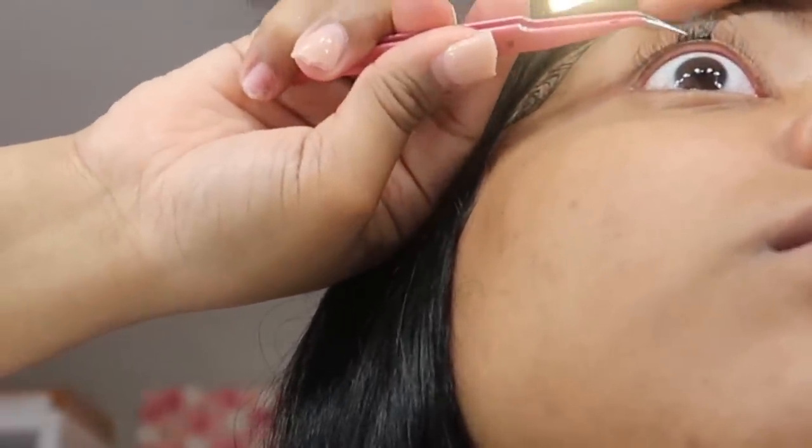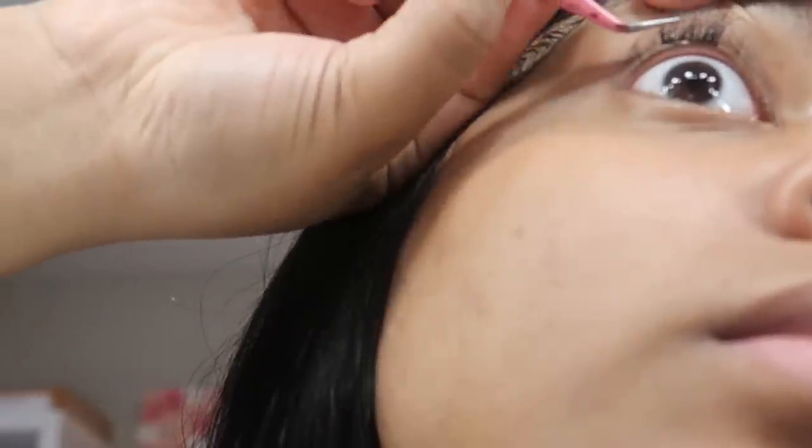Make sure it's not on your waterline or too close to your eye, because you don't want the glue getting in your eye. Disclaimer: I'm not a lash tech — this is something I do and it works for me, so do it at your own risk. I go in with the trio lashes as a bottom layer — it increases the volume. I use about six or seven depending on your eye size, and I don't go too close to my tear ducts or the outer ends so they don't get too thick.